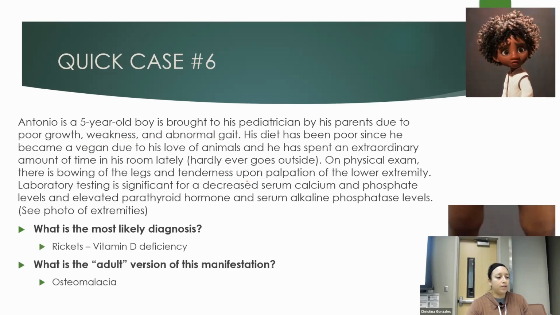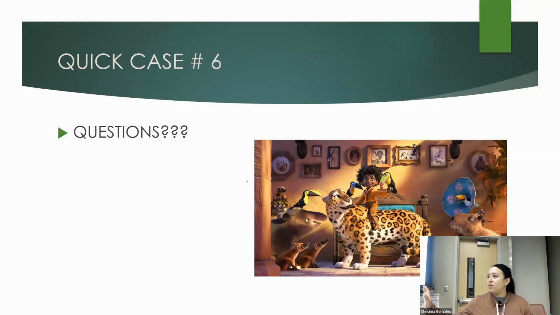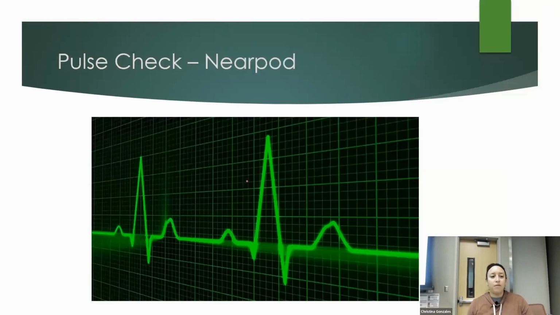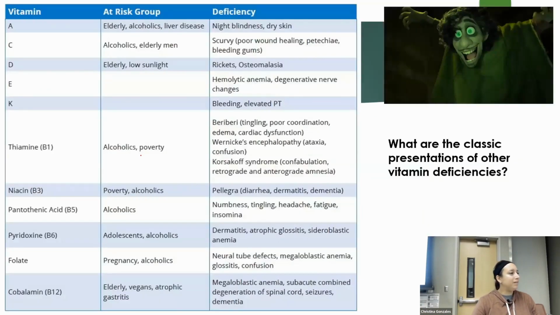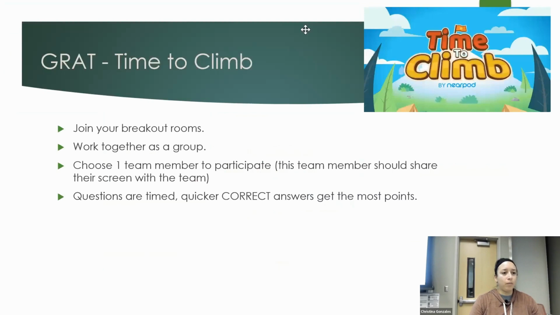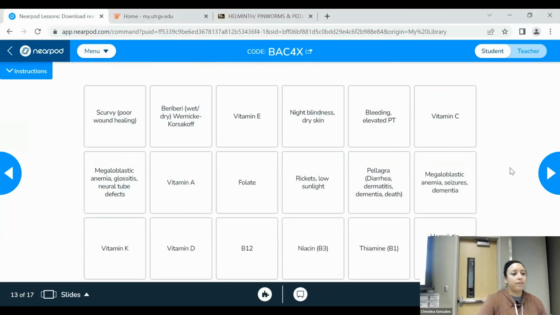Cool. Very good. Super easy. That's all I want you to do. Don't get overwhelmed by the vitamins. If you know this chart right here, you'll be excellent for the test. Okay. Are we good? Yeah. All right. We have one more activity here. Let's go do it. Okay. Yeah. Let's do this one.